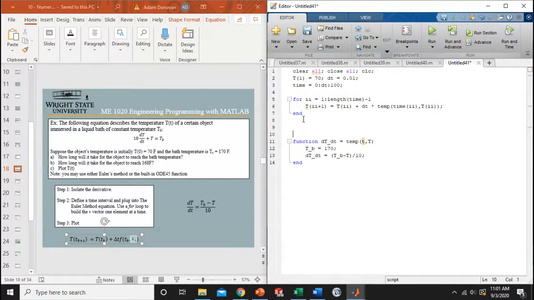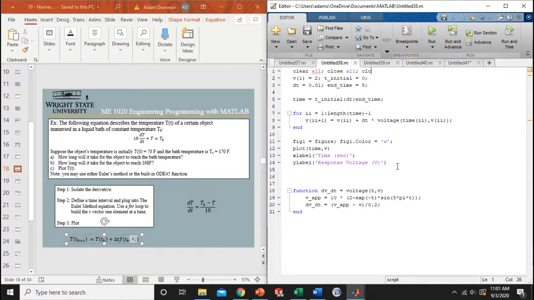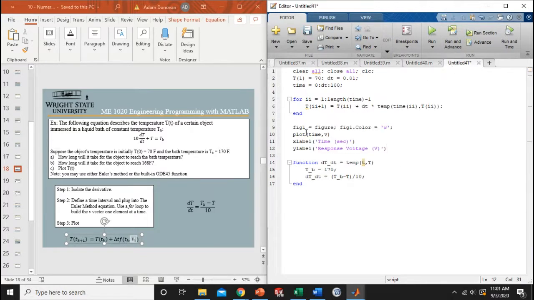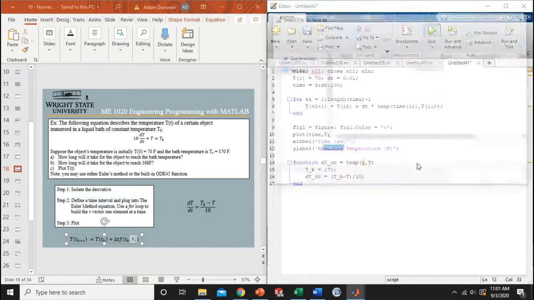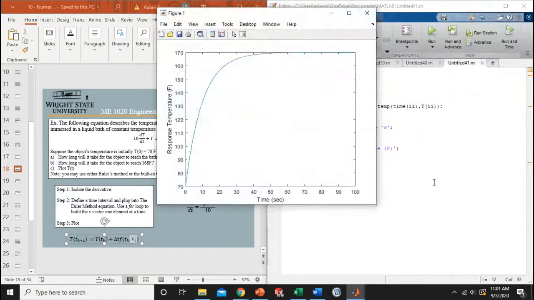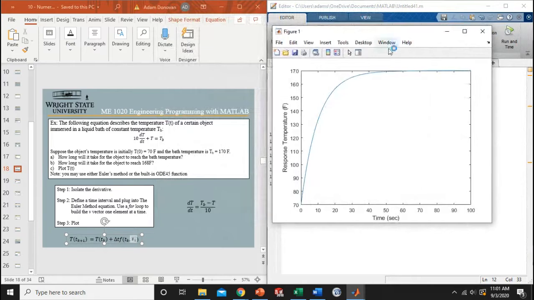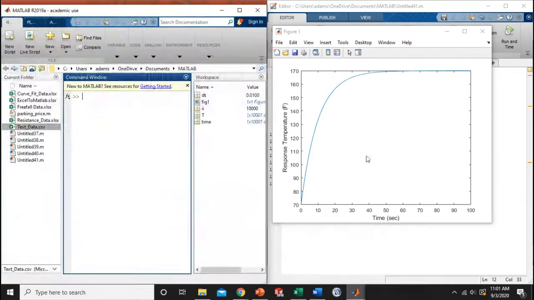And so let's go ahead and plot this real quick. I want to make sure I don't need to change my end time. And so let me just copy this figure real quick, change these variables. So I'm going to plot time t, and then my y label is going to be response temperature in Fahrenheit. Let's see if this works. Wonderful. So actually, I didn't choose anything that was too crazy here, but as you can see, it kind of approaches 170.